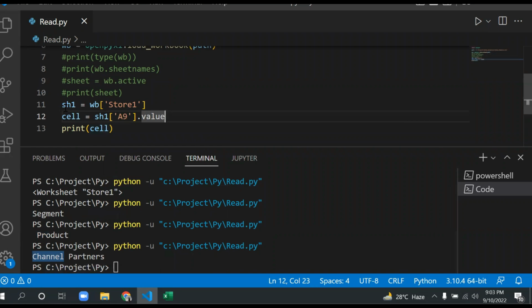Now, guys, if you see, I have used first sh1 and then I have used cell and then I print. If I want to use a single line, I can do that as well.